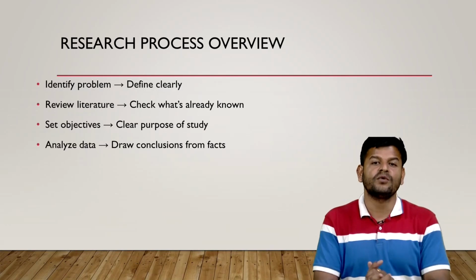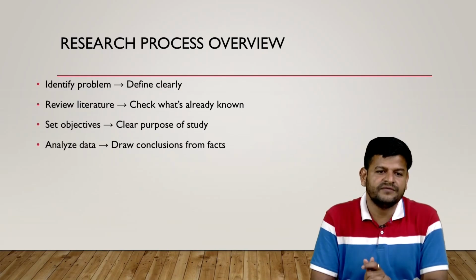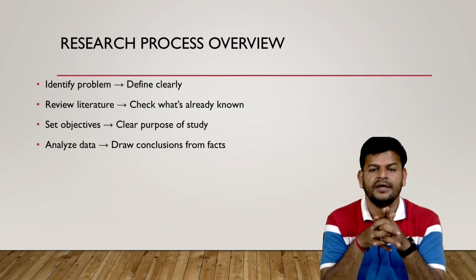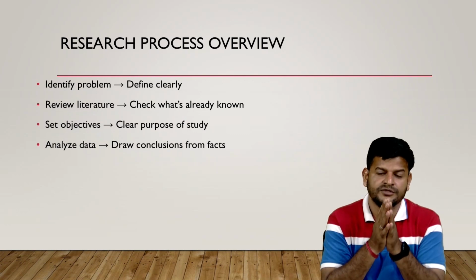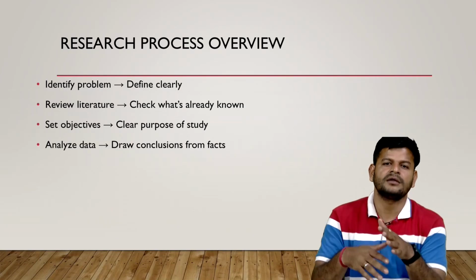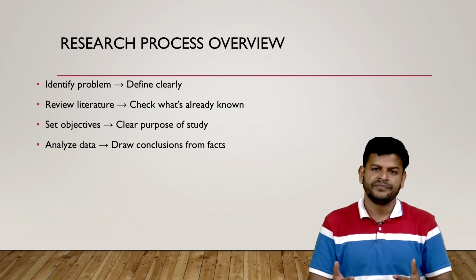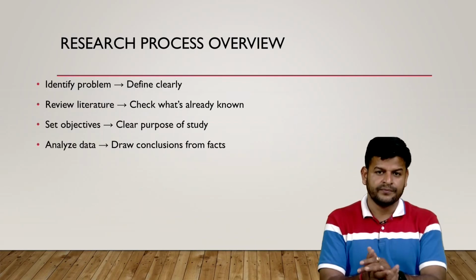Next, research process overview: how the research process goes on, what the flow is. It all starts with identifying a research problem. I would like to give one example over here. If you want to go from Ahmedabad to Delhi, for example, you have options: you can directly take your four-wheeler, meaning you carry a car, you can go via flight, you can use the railway, you may have another mode which is not at all suitable at this time, like a two-wheeler, or local trains, and so on.